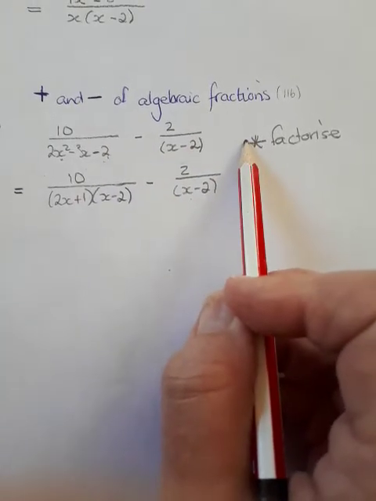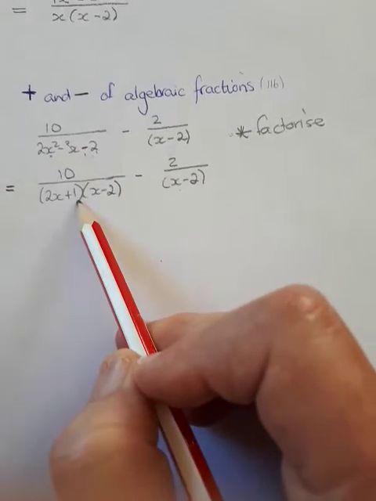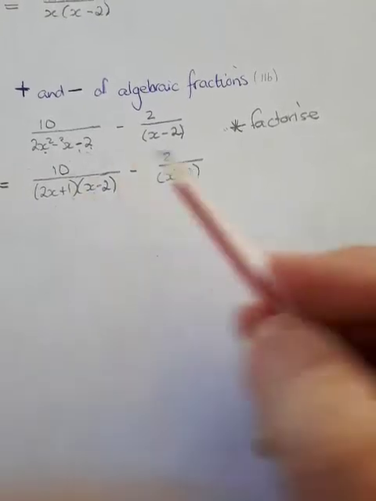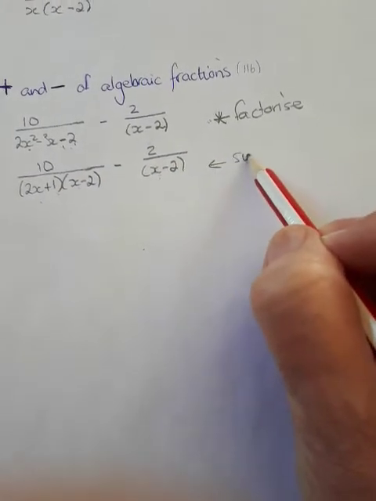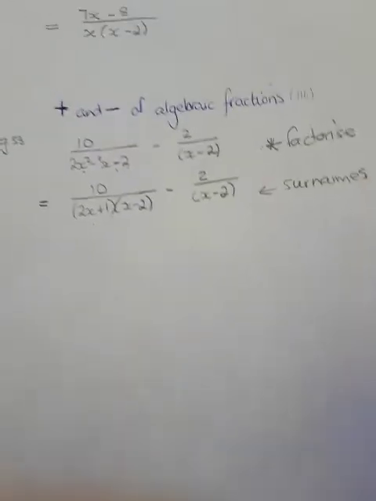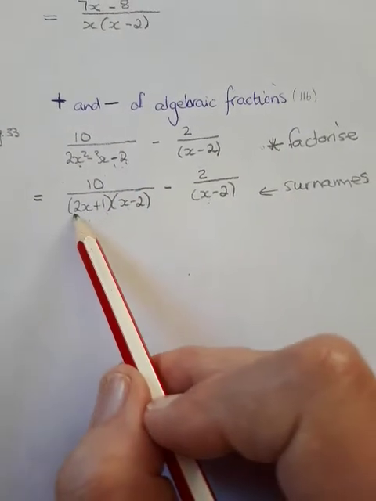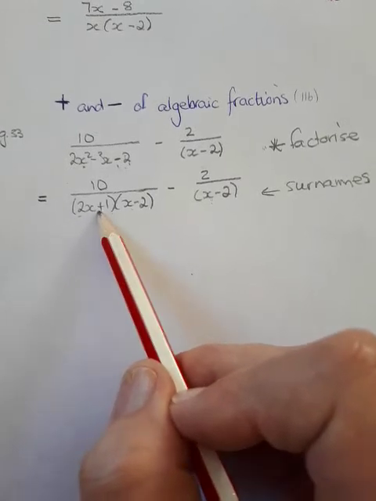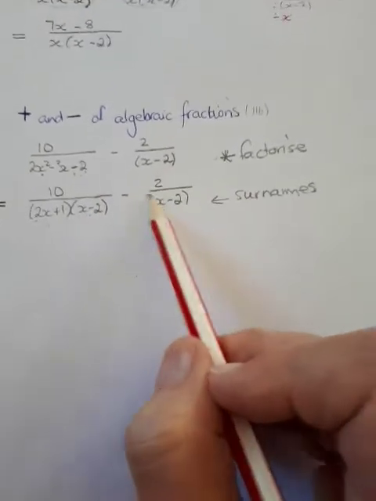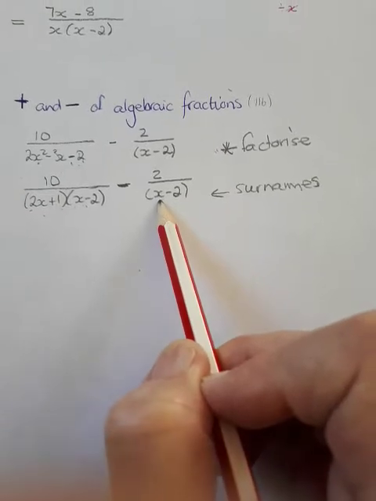When you have a quadratic trinomial or a difference between two squares or whatever, then you first going to factorize. You get your quadratic trinomial into factors. And my factors, people, then are the different surnames. Remember, these are the surnames, and we can see that they are different. So knowing how to factorize a quadratic trinomial, I just simply went and written down my factors. One is 2x plus 1, and the other one is x minus 2.